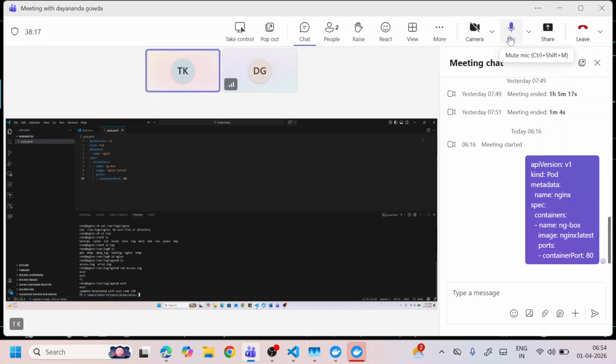Yeah, so now you came out. So what you can do, kubectl logs, space pod and pod name.